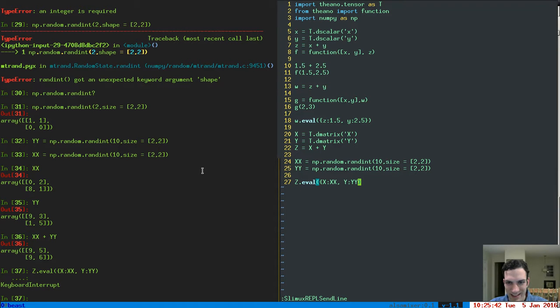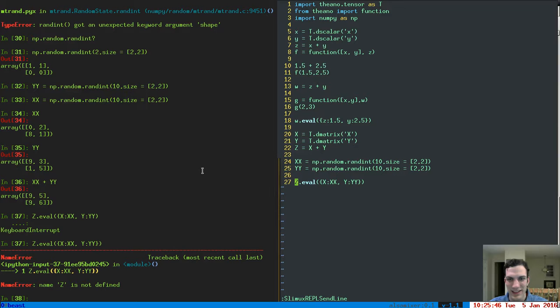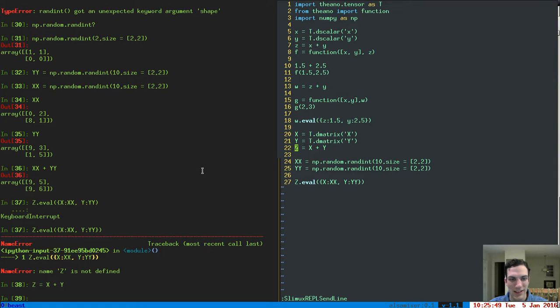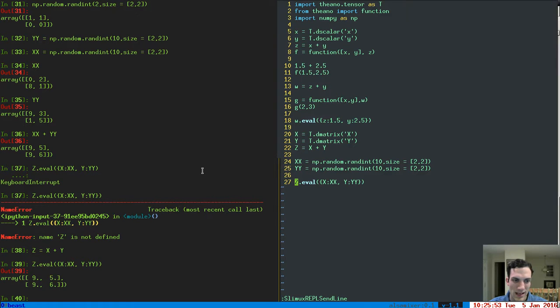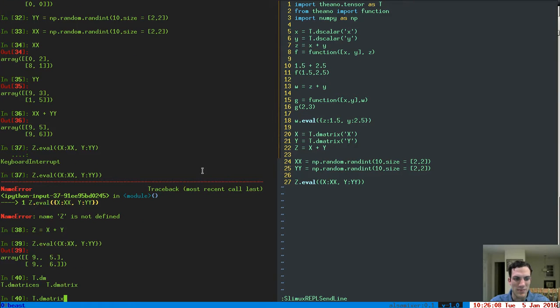9, 5, 9, 6, and did not finish the dictionary. Z is not defined. That's a good point. I never clicked that. Huzzah! 9596. It's correct. It's the same thing. These are floats, which is interesting that it automatically converts into floats. There's got to be a way to... That's something I must have missed here.